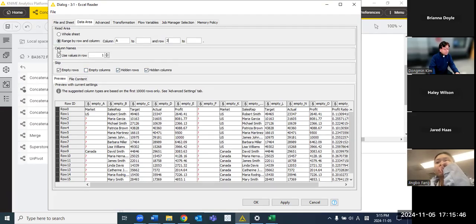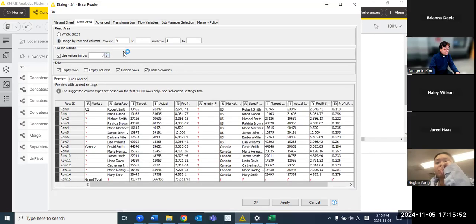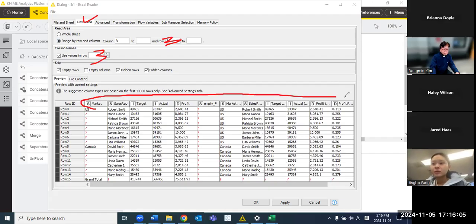Next one is column name. The column name is located in row number 3, so change it to 3. Then you will see these rows. Actually, the column heading is shown correctly.